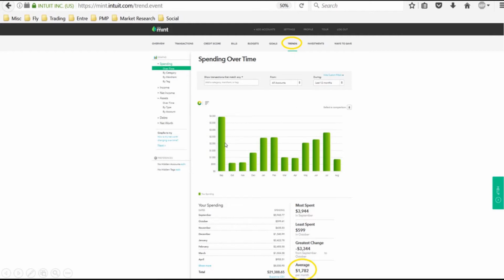So we can see September was a huge month compared to the next couple months. You can see that in this scenario, there's a lot of variability between months. Not every month is the exact same. But if you get an average of what's happening over the 12 months, you get a better picture of what to plan for on a monthly basis. So even though it's not 1,800 every month, if you average it out, that's what the average is, and that can help you plan for the future.